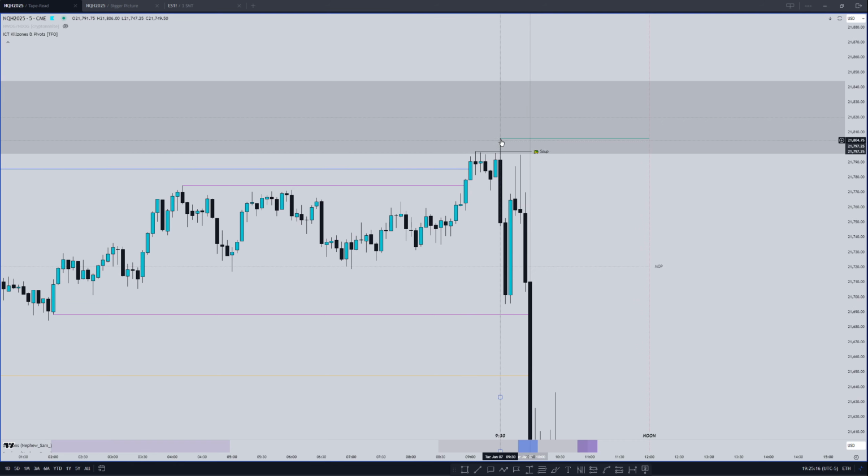As we sweep it and we displace down, we've got a market structure shift below that swing low, or you could be using SISI, or you can be using inversion fair value gaps, a bunch of confirmation tools that point to this being the potential high of day. And then you can frame the setup after that.